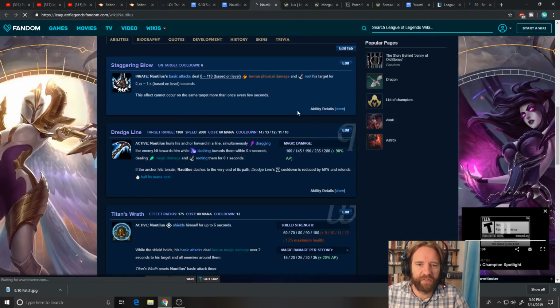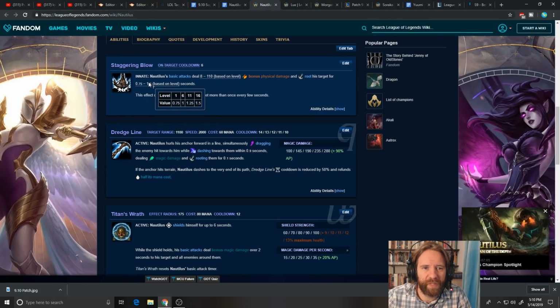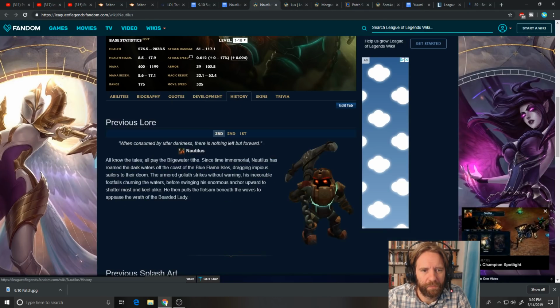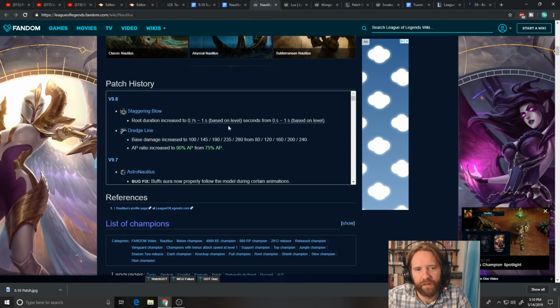He got several buffs, so he got a higher AP ratio on his Q and higher base damage. Doesn't matter as much for most traditional builds. The big thing that helped him out a lot was this root. Didn't they change it to 1.5 seconds at all ranks, or 1 second at all ranks? Maybe they changed it to 0.75. Okay, yeah. So they changed it to 0.75 from 0.5.